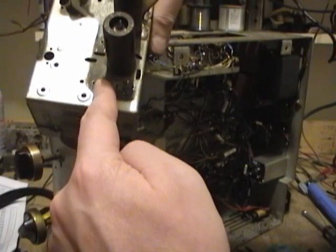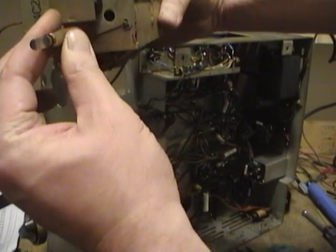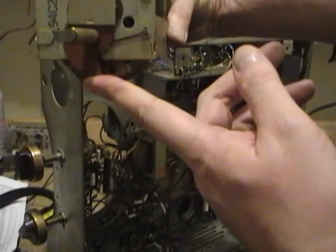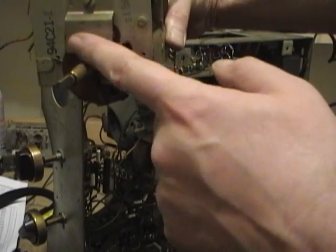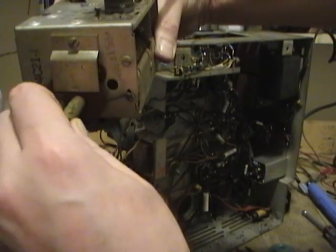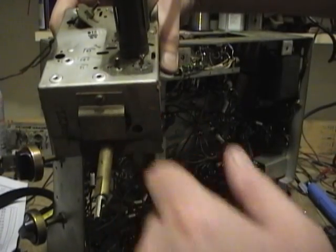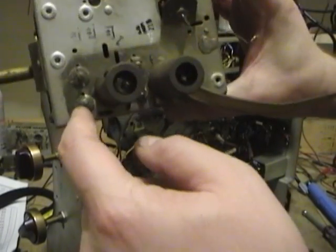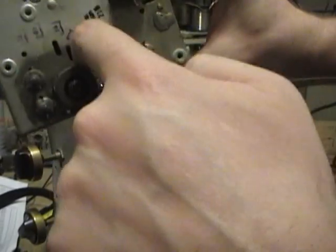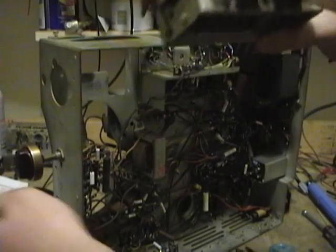This one is a variable capacitor that's in parallel with this, which is the fine tuning. The variable fine-tuning capacitor is actually just a piece of Bakelite cut out in a spiral that goes in between this, which is just grounded, and a plate on the other side. So this forms a variable capacitor action. You tweak this to center the fine-tuning. The other tuning slugs, these are actually all variable capacitors, very low capacitance, 1, 2, 3. That's what you use for aligning the tuner.